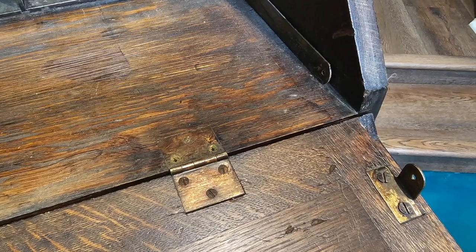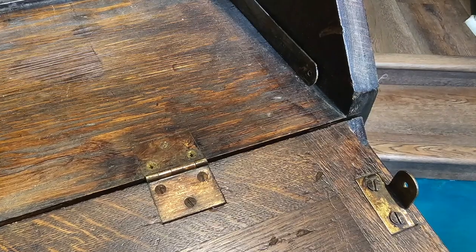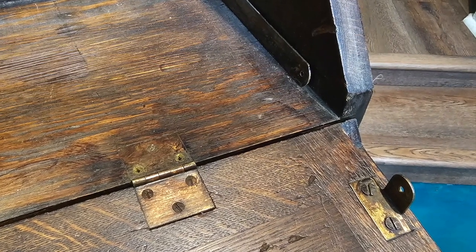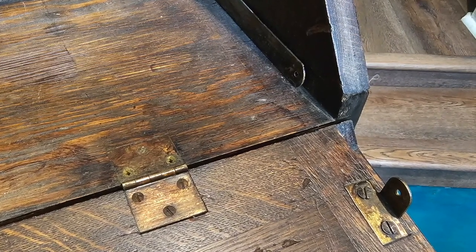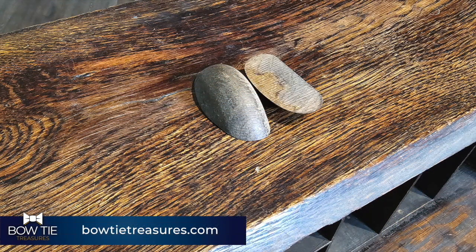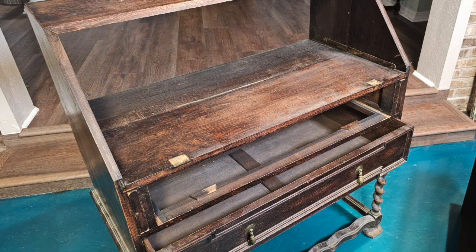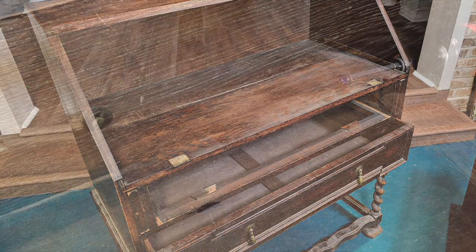The hinges, there should be two on both sides that really guide the wood out, so when the top drops, it is assisted. I only had one and it was broken. Here you can see two pieces of the feet that were left, and I glued those back on. For this particular view, I removed the back. I took the front drop down lid off. I'm actually not going to be using it because it was just not in good shape.